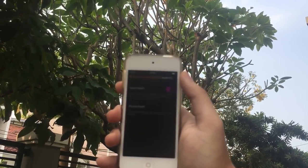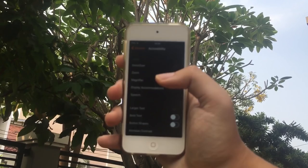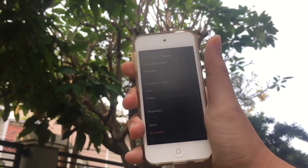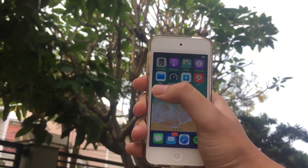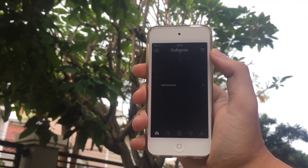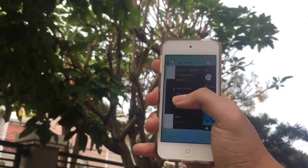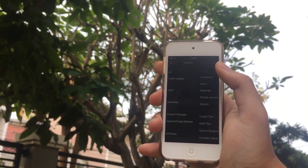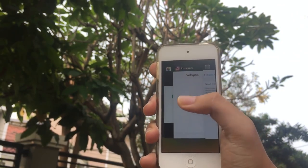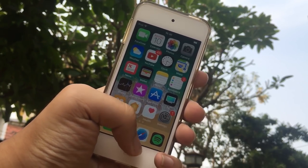There is also a secret dark mode called Smart Invert, found in Display Accommodations. I don't really call this a full dark mode yet because as you can see it does look a bit bluish, and throughout apps like Instagram the colors look weird. The description says pictures won't get inverted, but we do see them inverted here — so maybe since this is the first beta, Apple still has some work to do on it. But I do admit it does look nice.